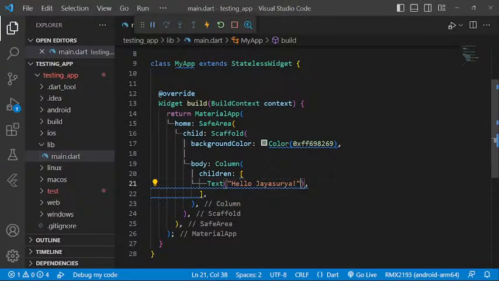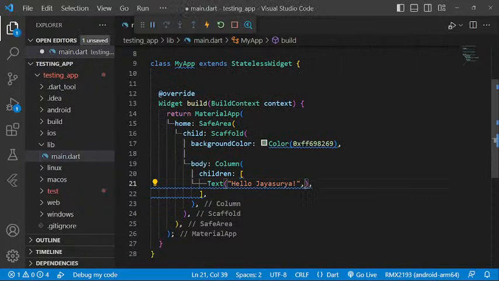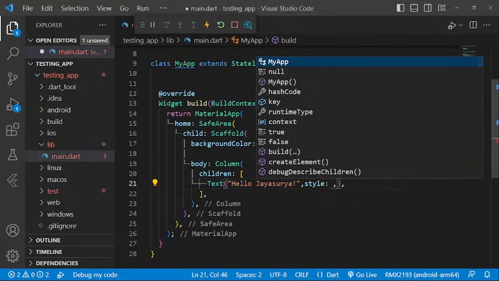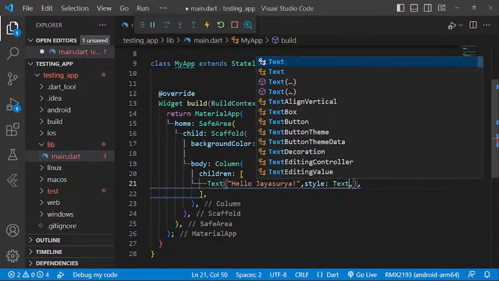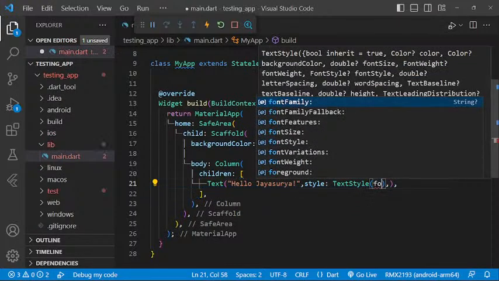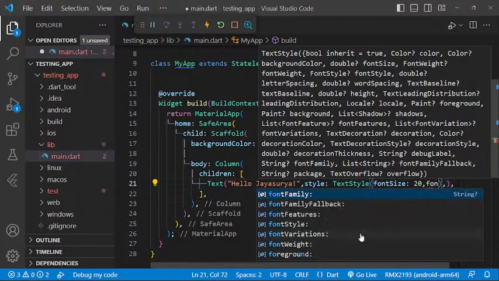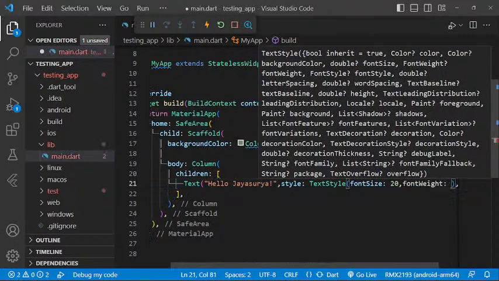Inside the Text itself, after the text you can put a comma, and you can change the style of the text. For changing the style, you should use the widget which is called TextStyle. Inside this TextStyle you can give fontSize. Let me increase it to 20, comma. FontWeight is like the boldness.